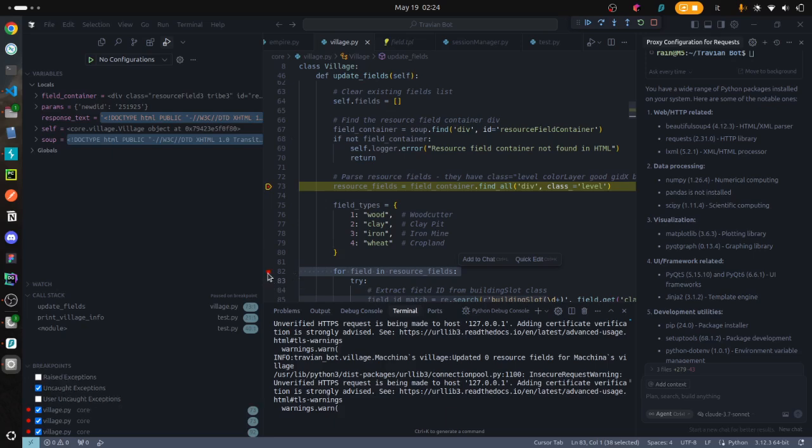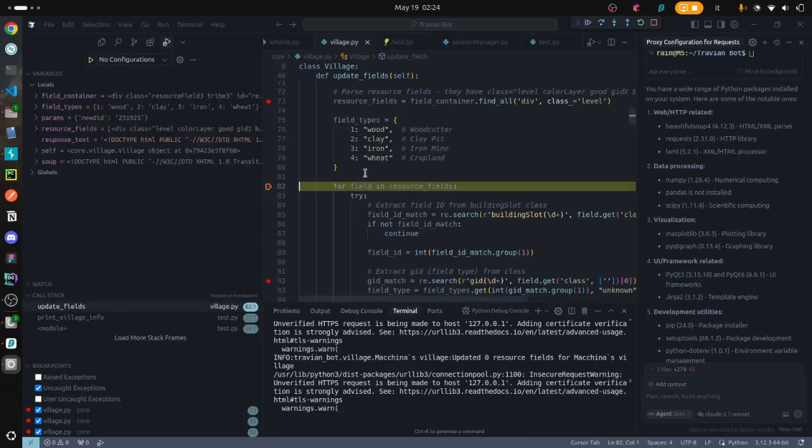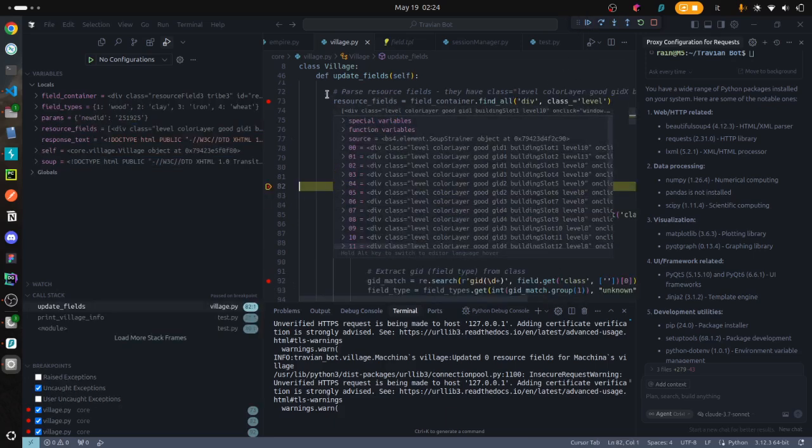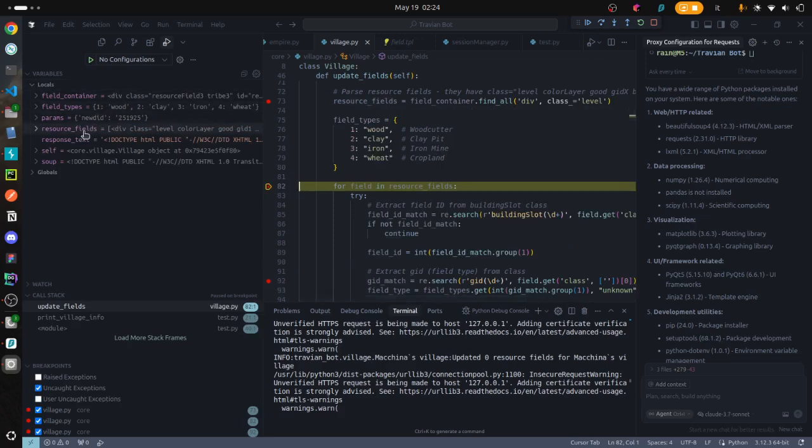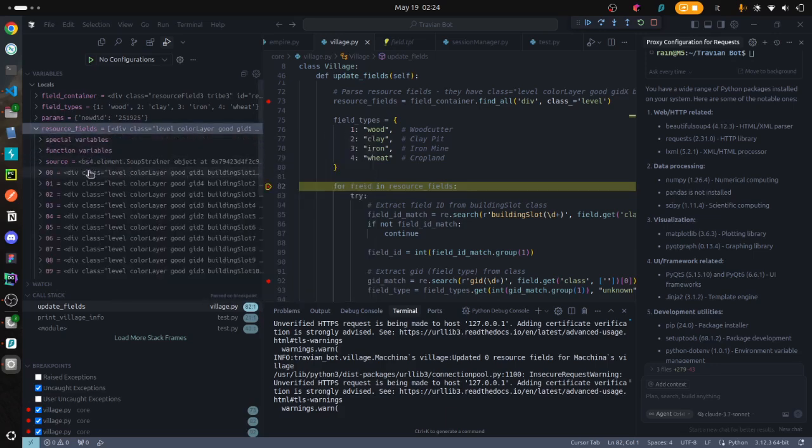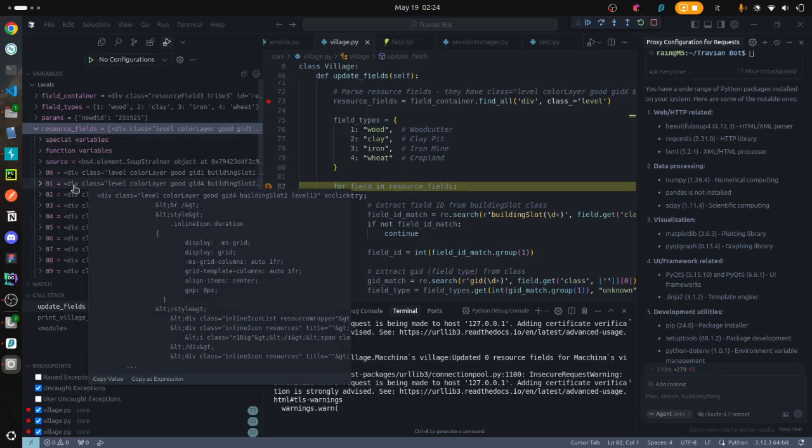Okay, let's stop here. Okay, I stop here. Resource fields. Resource fields is an array, right? It's an array of divs.